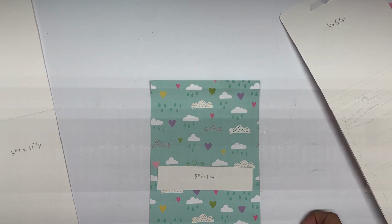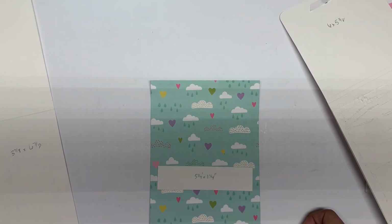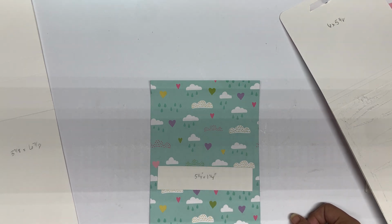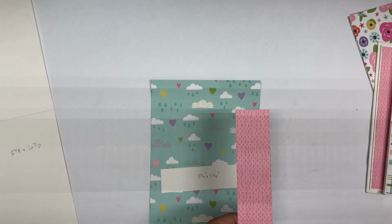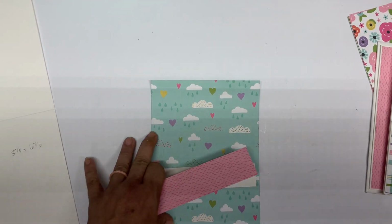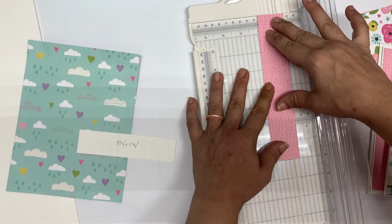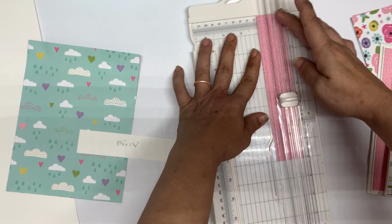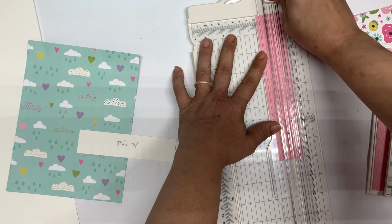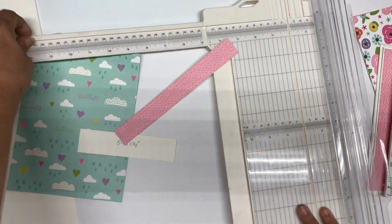Let's see, this is page 6, so what do we have that we can use here? How about just this pink piece? I think that'll be fine. I'm gonna cut it down real quick to 1 by 5.